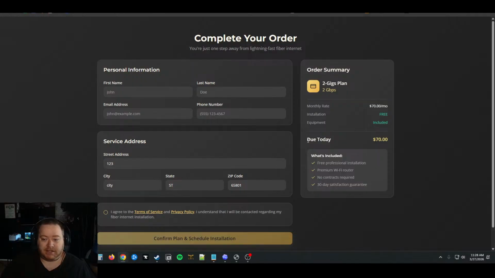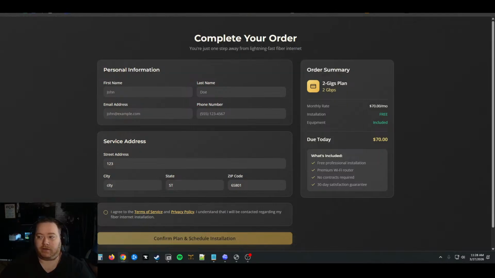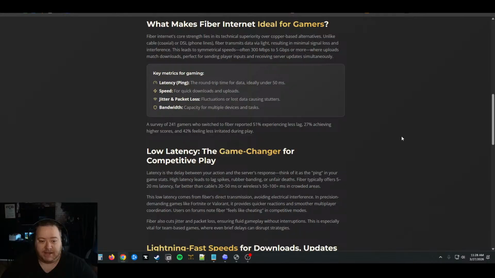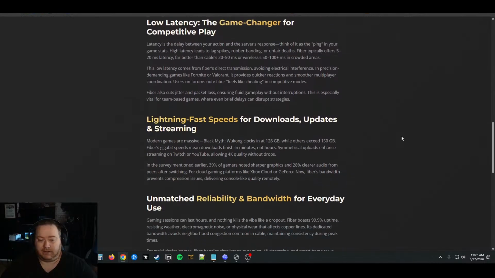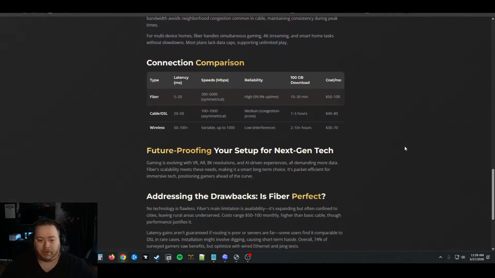So again, this is all entirely built through the AI, the entire lead capture system, all the extra stuff that goes into this is all AI generated. We also have articles that were written up, also generated by the AI, and these are specifically talking about, in this case, the 2 primary audiences that we're going after. So we have the gamers and we have people who are working from home.